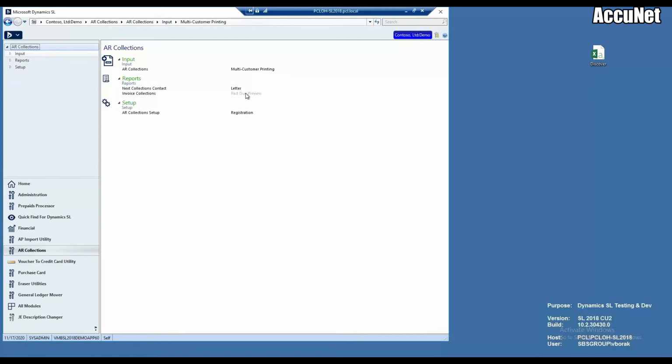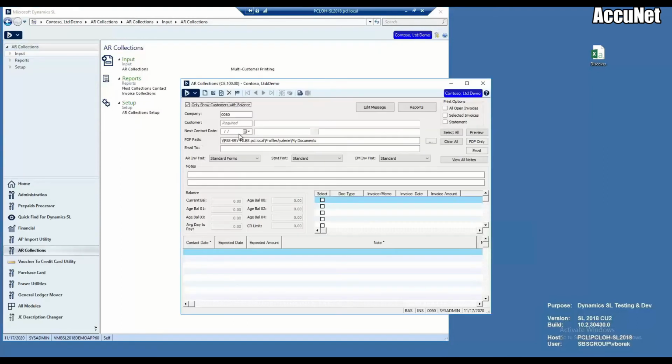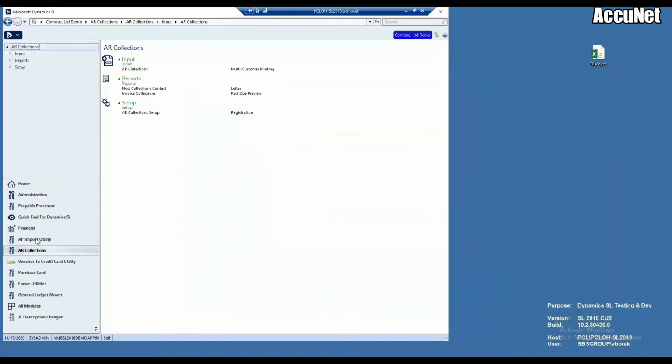It also has a way you can do a past due list, so you can see your past due customers at 30, 60, 90 days. And we also have a next collections contact list. In this grid, you put the next collection date: if these invoices aren't paid, I need to follow up on this date. Then you can pull a report and do your collections efforts off of the report, based on when you last spoke to those people, to help you get those recurring invoices off your aging.